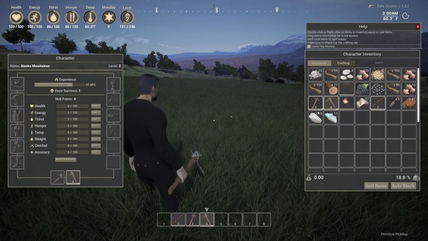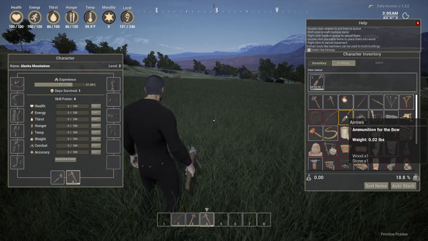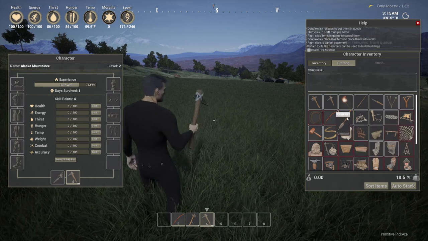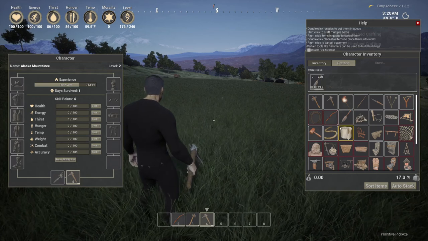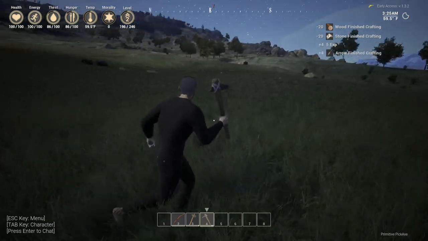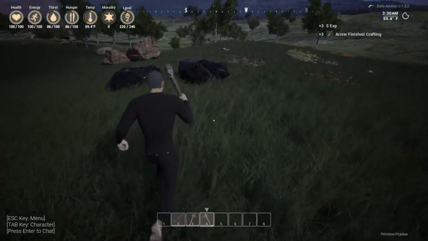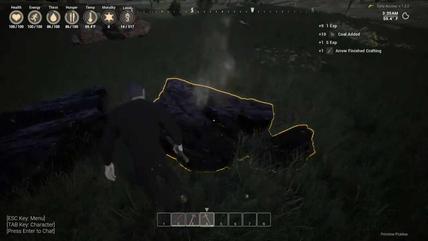Oh, arrows. How many arrows can I make now? Crafting. Oh, you can hold down shift and put in a mouse. Let's put 20. Oh, that's pretty nice. So hold down shift and you can hit all or do an amount. That's pretty sweet. I wonder what these black rocks are. Coal. It is coal. Oh, that's nice.